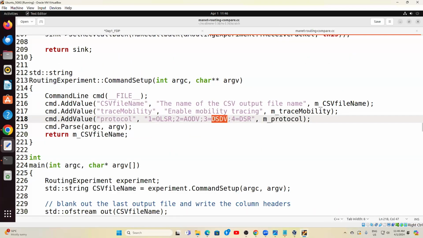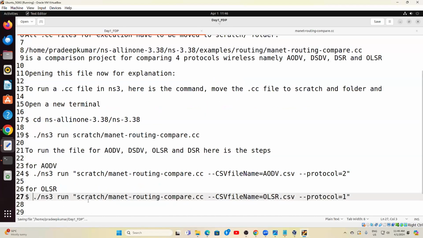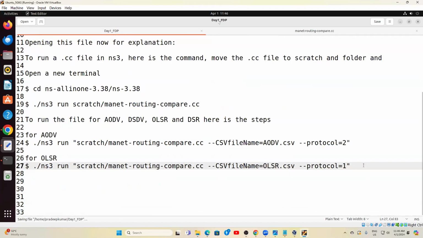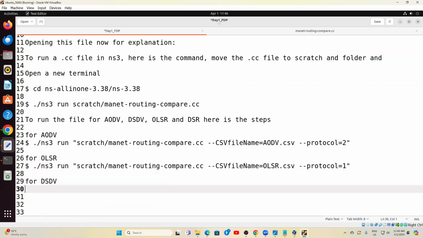Now these: 3 for DSDV, 4 for DSR. Okay. So now the same program, what I do is, for DSDV, it is 3, right? So the protocol is 3 and here the file name is DSDV.